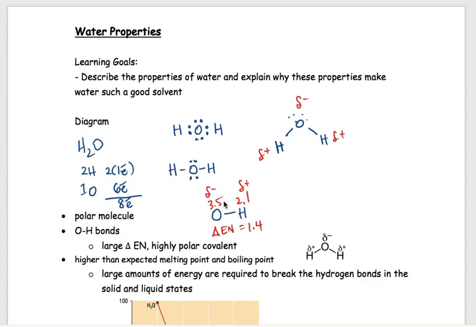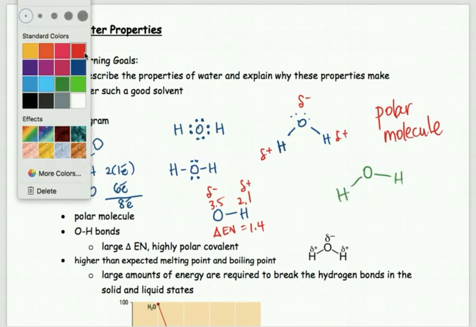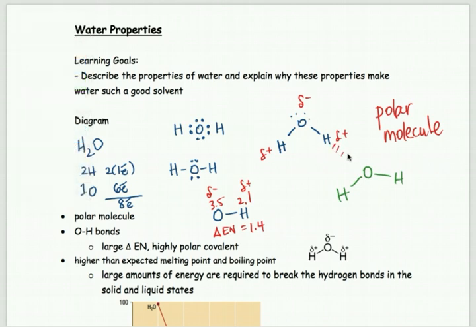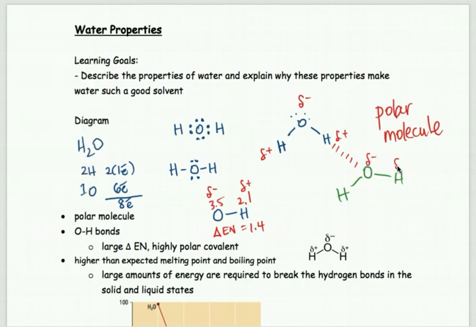Oxygen's really good at pulling those electrons towards itself, okay? So you get that slightly negative end. So that's why this is a polar molecule. So we learned the other day that, if we have another water molecule here, they will become attracted to each other, okay, because they are polar. So they have these positive and negative ends to them. So the positive end of the water will be attracted to the negative end of the water here with the oxygen and so forth. So you get the formation of the hydrogen bonds.